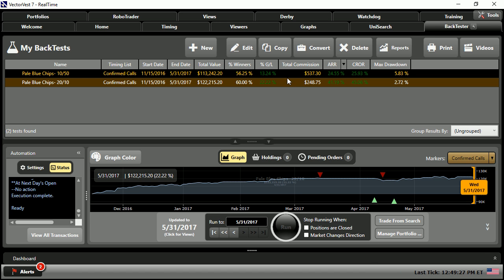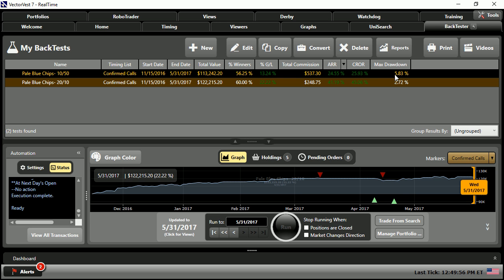So at the top of the backtest screen, we can see the pale blue chips with the 50% gain, 10% loss, and holding a basket of 10 stocks gives us a total gain of 13.24% with a max drawdown of 5.8%.